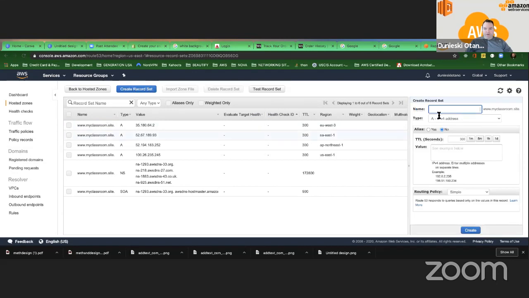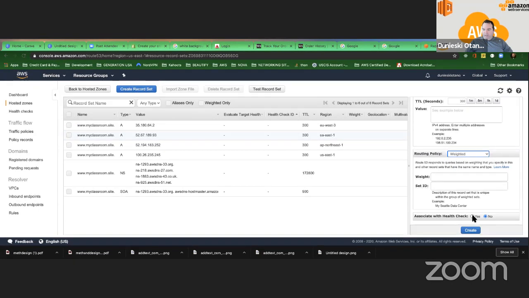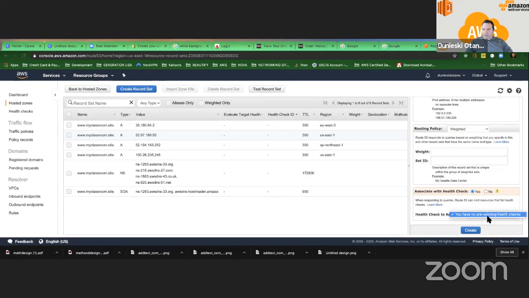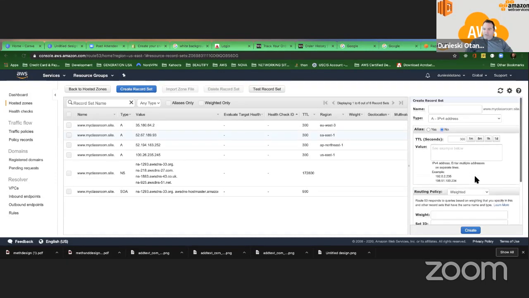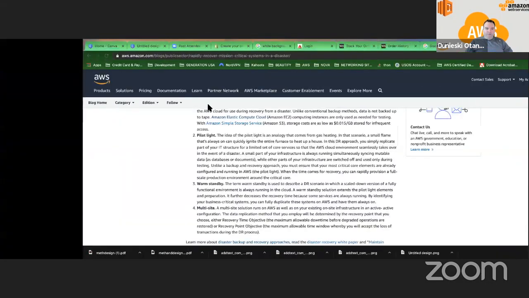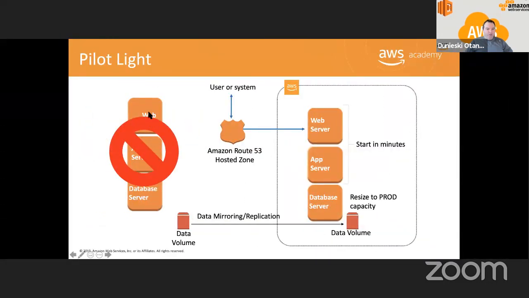If I create a record and I just select whatever here, I can create a policy here, maybe weighted here, and I can associate this with health checks, right? And it will be checking whatever health check I have here, predefined that I defined before, and then it will be checking if the servers are operational, right? It sends the checks here.